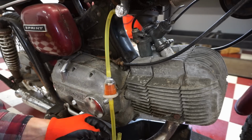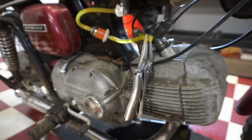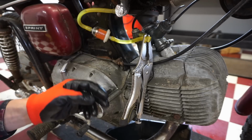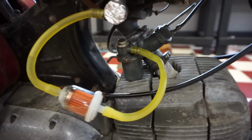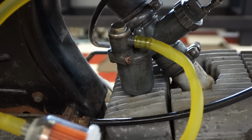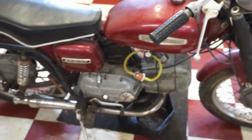All right, we put the carb back on. And quick get the gas line back on here. It's loose in there. Tighten that up quick. All right, let's see if we're still leaking gas out of here. So far, so good. Is it gonna start to leak out of there? Hey, looks like we fixed it. Awesome. All right. So must have been that seat was a little bit dirty in there.